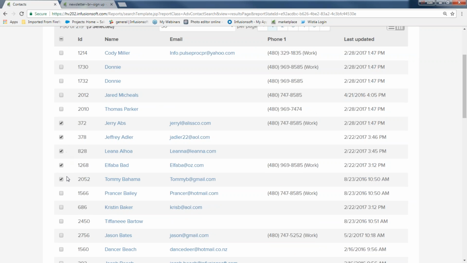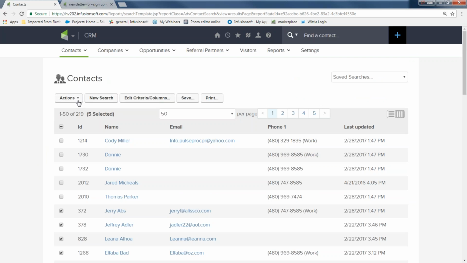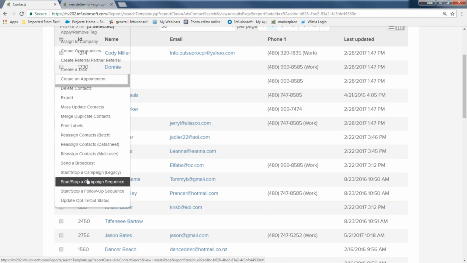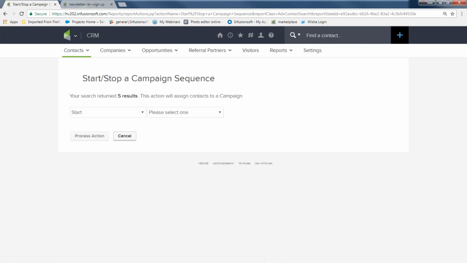I just want to add these 5 people. Check their name, come to the Actions button, and almost down to the bottom you'll see 3 starts. Start 1, Start 2, Start 3. It's the one right in the middle. Stop or start a campaign sequence. I'm going to click on that.